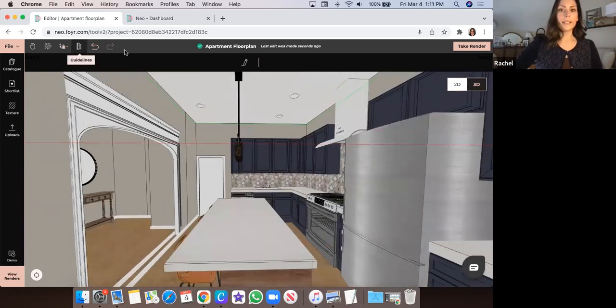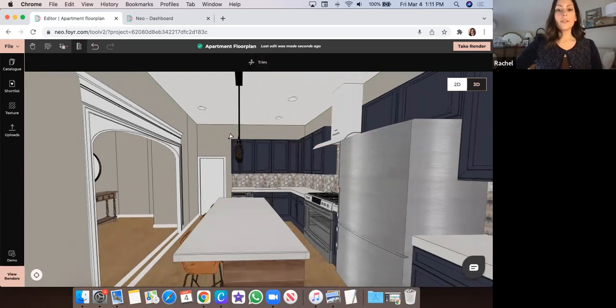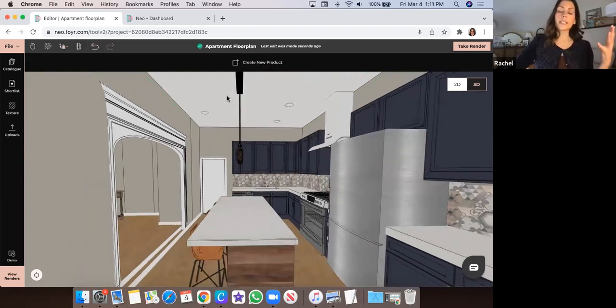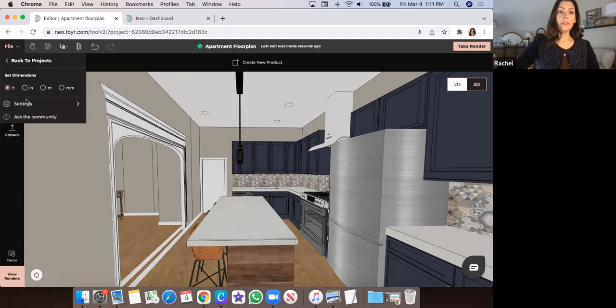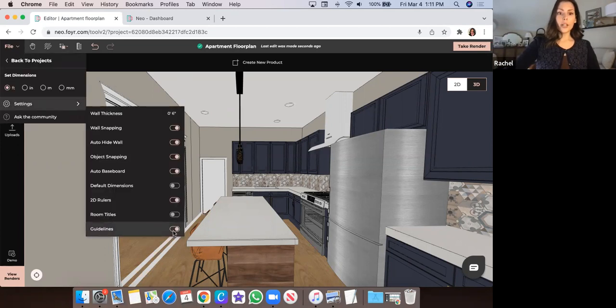Okay, I like to get rid of the guidelines as I go. If you have a lot of guidelines and you don't necessarily want to get rid of them, but you want to hide them out of the way because they're a little distracting, you can go to File, down to Settings, and then you can turn guidelines off. And if you have any red lines in the space, it's not going to turn the tool off. It's just going to turn those red lines off and get them out of your face for a little bit. Okay, so that's right here.